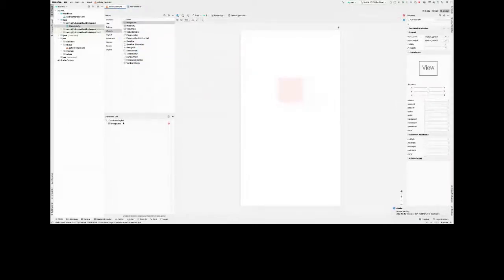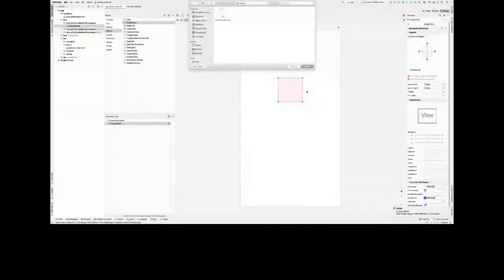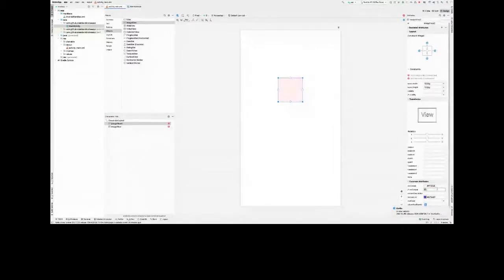Then I can just duplicate this. Image view 2, change its color to, I don't know, what color is that? Okay.